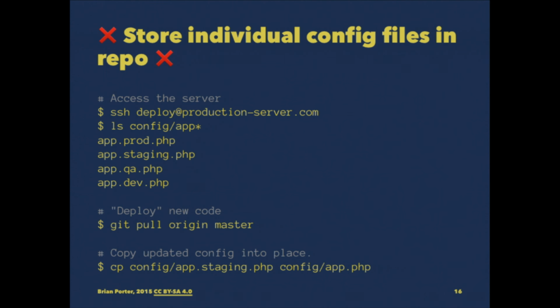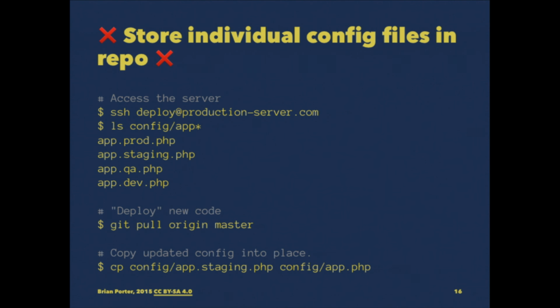So we can take kind of the opposite approach to that and store all of the configs for every environment in the repo instead, and come up with some kind of creative way of naming the files and identifying the different versions of your configs so that they're all available. This kind of eases the deployment process a ton, because now we can just do our deploy, copy or clone or fetch or whatever our process is to get our latest code, and then copy the correct config file into place for whichever server we're on.